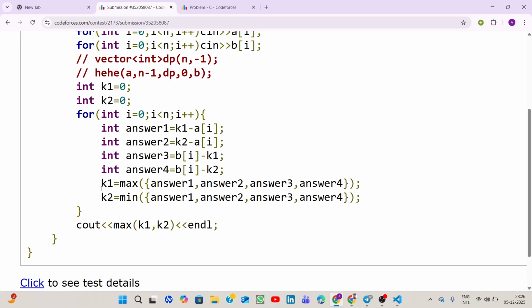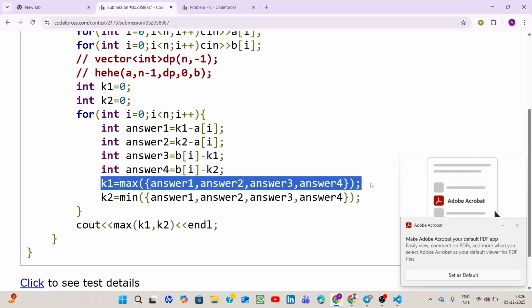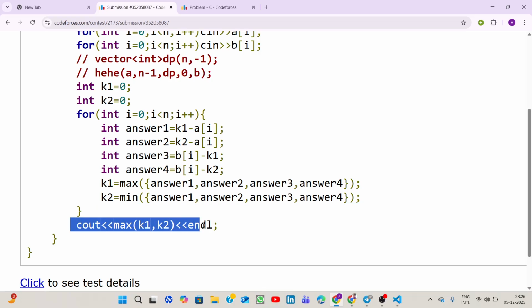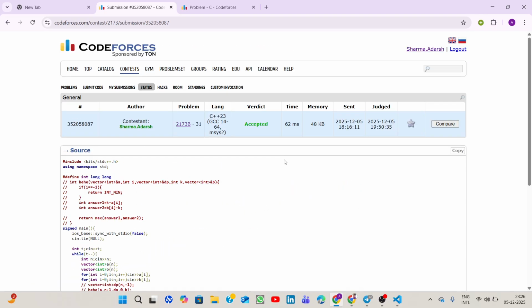Then in K1 I stored the maximum of all operations, and in K2 I stored the minimum of all operations, and at the end I print the maximum value among K1 and K2. It will always be K1, so we don't need this last line. We can simply print K1. That will also give the same answer.